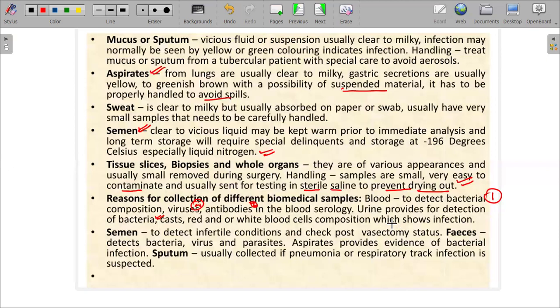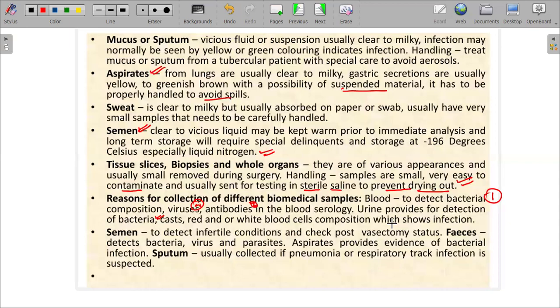And then feces can also be collected to detect bacteria, viruses, and parasites. Feces examination can be done to identify bacterial load or viruses and other parasites, which can be gastric parasites or gastric bacteria that can be found in the stomach. They can be passed in the feces, hence they can be taken for examination to check in regard to that.